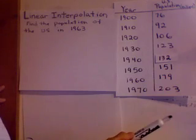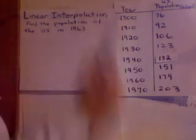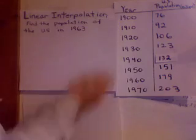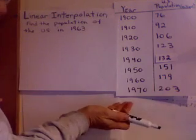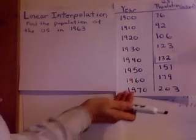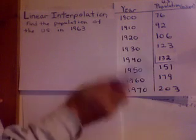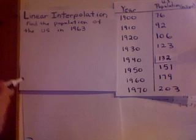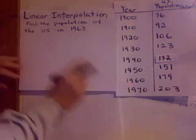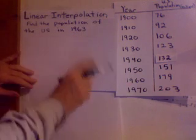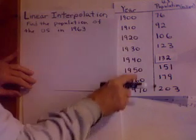So you're in social studies class and the teacher says, what was the population of 1963? So you look down here and you can't find 1963. You have 1960, 1970. So what do you do? You interpolate. But here's how you do it. Let's take 1963 and find out what two dates it would be between.